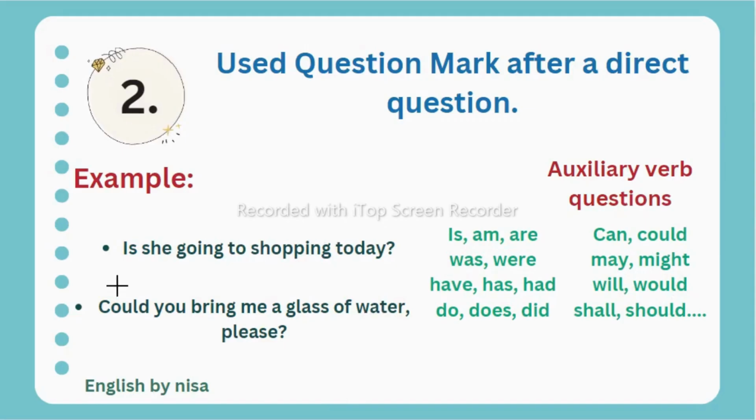Like for example, you can see, is she going shopping today? Now you are getting a question from is, that's why you have to put a question mark here. Now here from modals also you will get a question, like for example, may I know your name please, like this, or here could you bring me a glass of water please. These are the questions. So here also you have to put a question mark after your question.